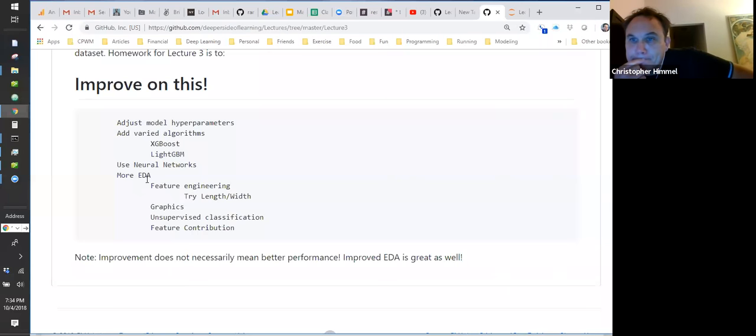Let's look at some questions here. How to handle it if any of the measurements are 0, which does not make sense? You can treat those like nulls and do some replacement. You can drop the whole record. You can replace it with an average, something like that. There are a lot of different things you can do there, but you want to test each one of the things that you try and see if it makes a change.